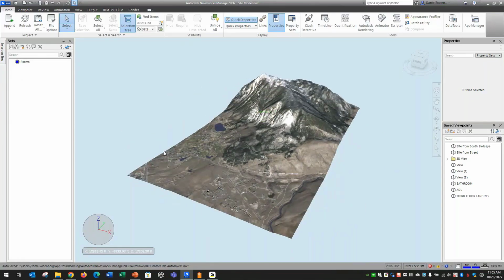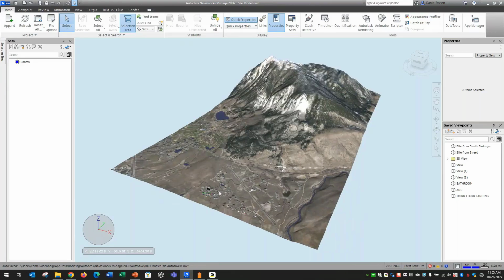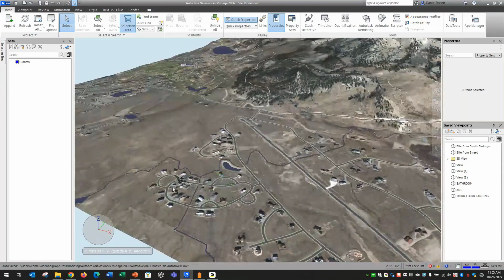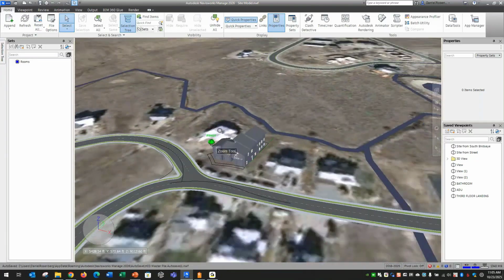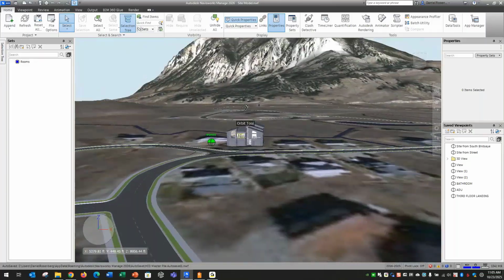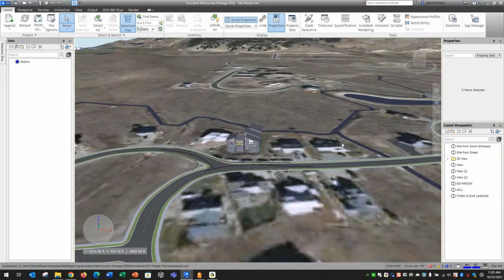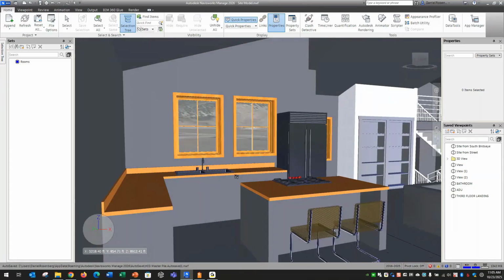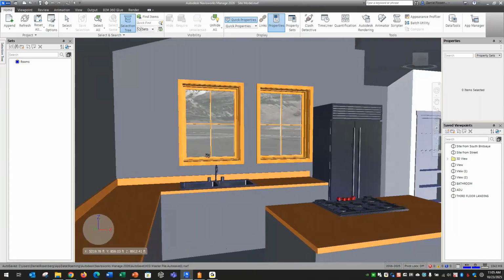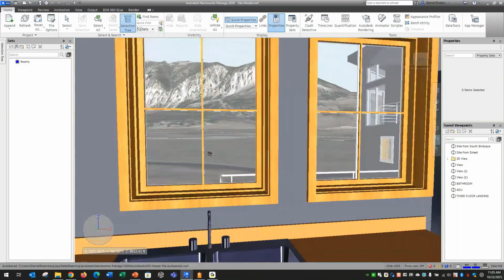And then if we zoom in just a little bit to the site, we can see the house right there with the context of the neighborhood and the mountain. So where Navisworks was really able to help out was I could go inside the building here and start to look around and make sure that the views of the mountain are being framed in certain places.